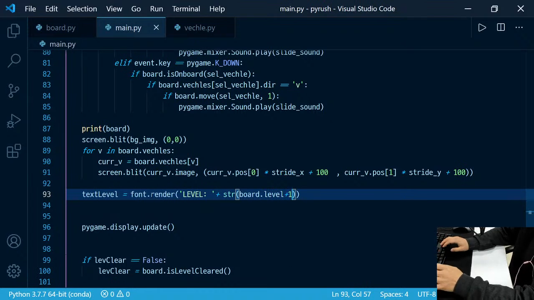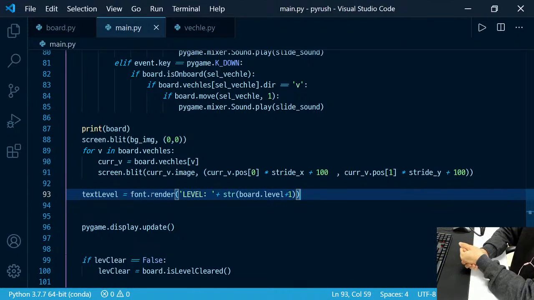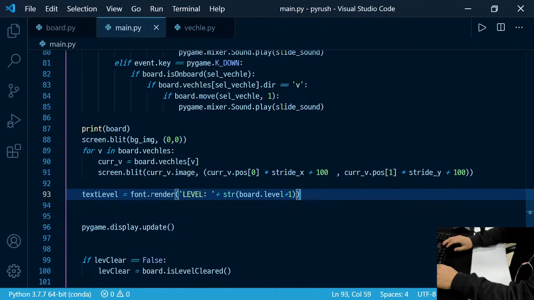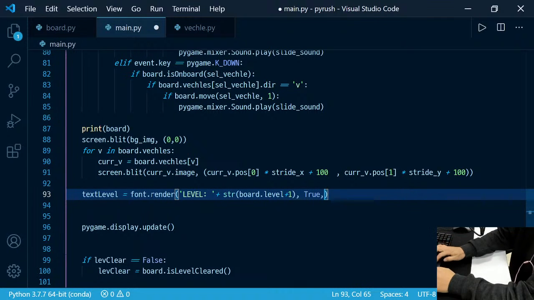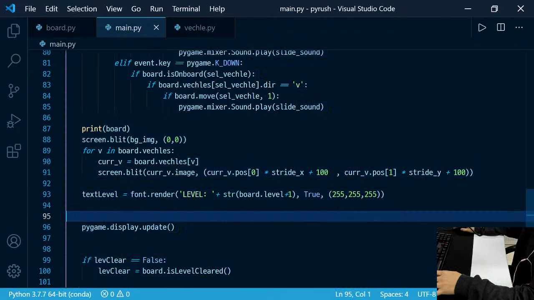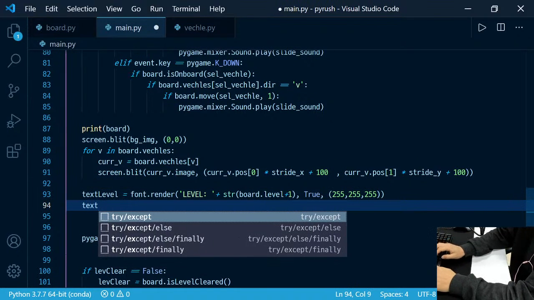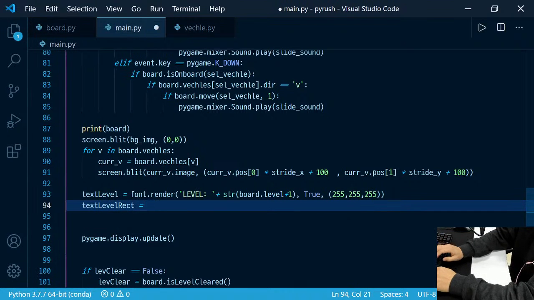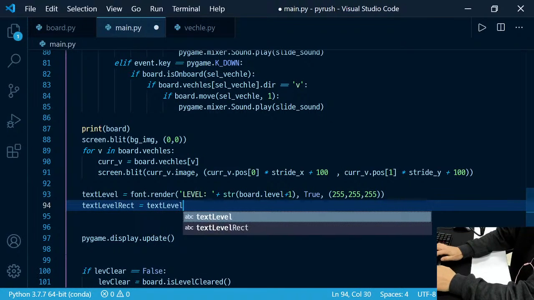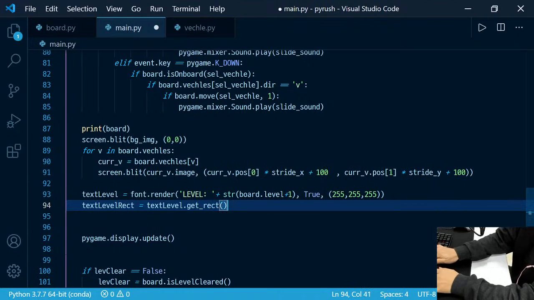Maybe +1 is better because it starts with 0, but it's better represented with 1. And maybe it's just 255, 255, 255. Okay. And text level rect is text level get rect.